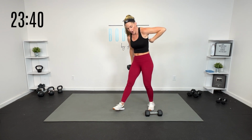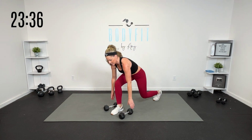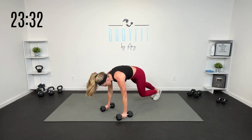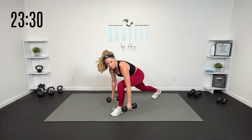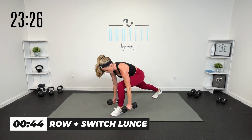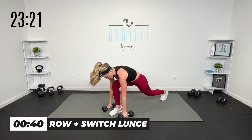All right, we're taking it to a row. So if you can, watch me here. You're in that lunge position. We're gonna go row for 2. You're gonna switch it back right here. Row for 2, so think of it as a hinge. Join me right here. Row for 2, step back to that plank, step it in.